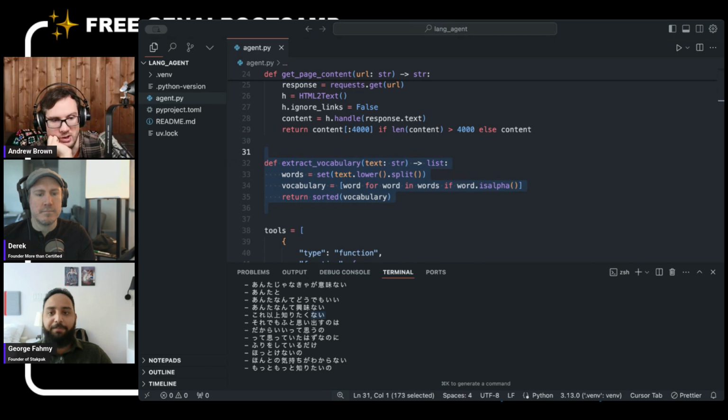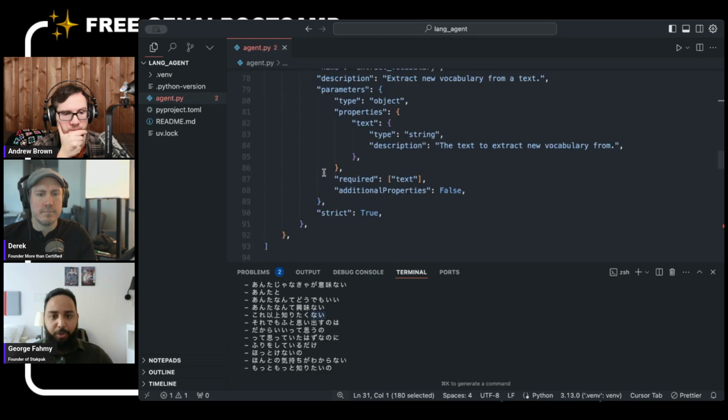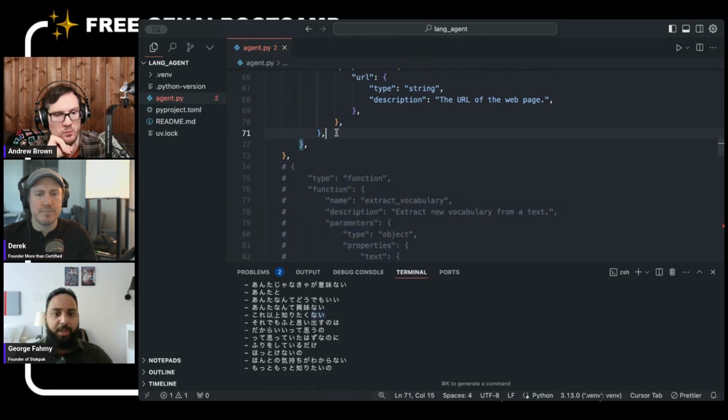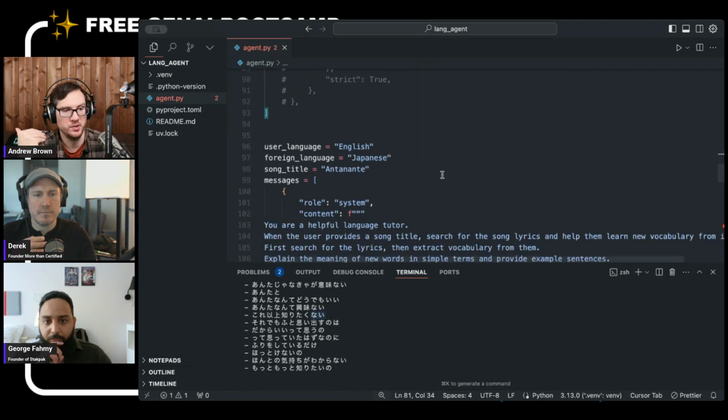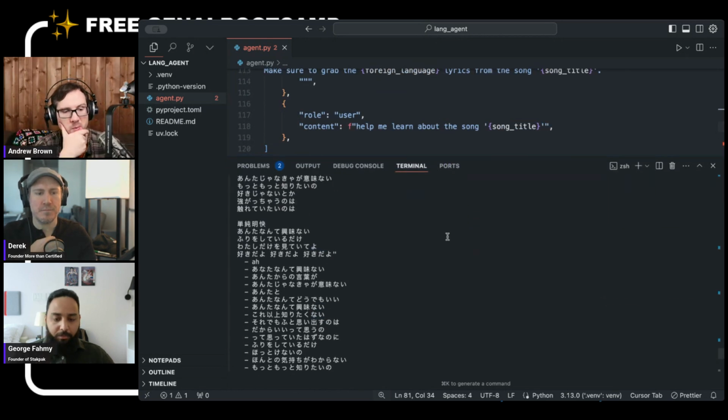So I guess my question is, would this be easy or hard to modify to get the agent to fix? Here the agent is outsourcing this function to us. It makes us split it on its behalf. What we can do is just remove the tool, and then maybe it will be forced to do it itself. But would you be giving too much responsibility to the agent? Should you really have another agent call that is responsible for splitting the words out?